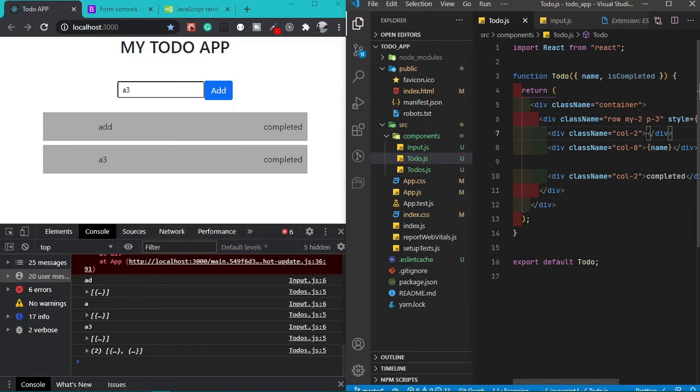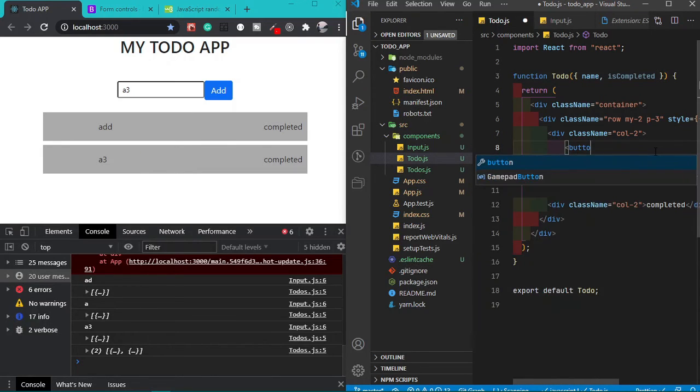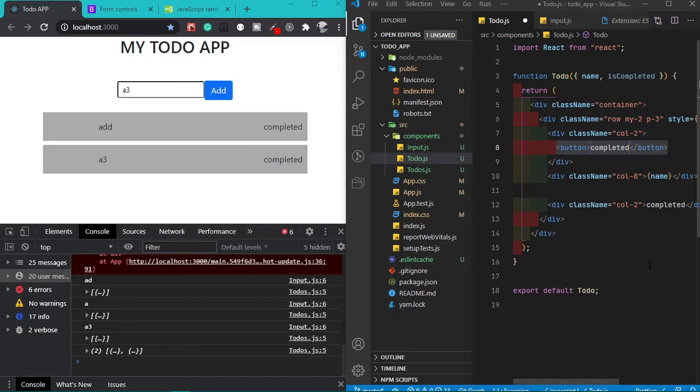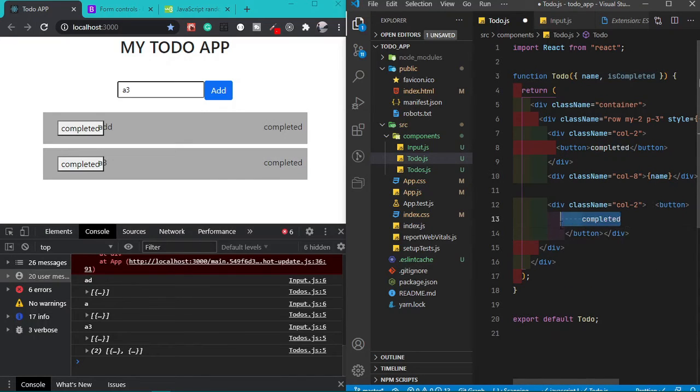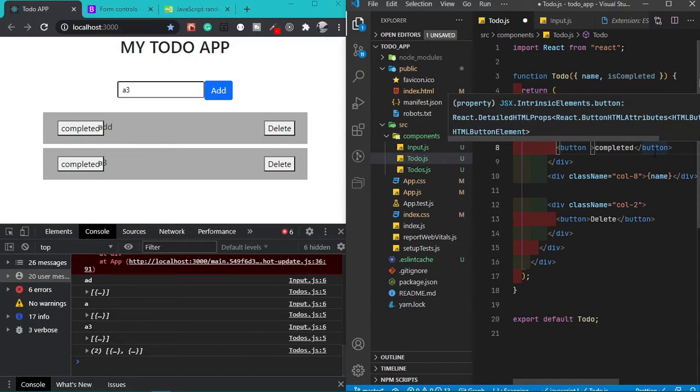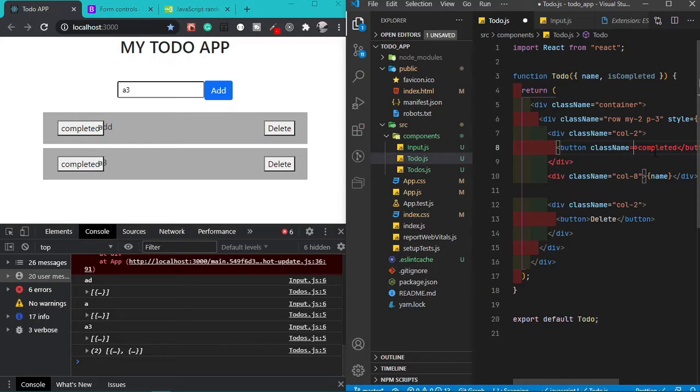Okay, and button. For now, I'm using this button and saying that it's complete. And here we can simply say delete. It is looking too ugly, so I just need to give className is equal to btn.